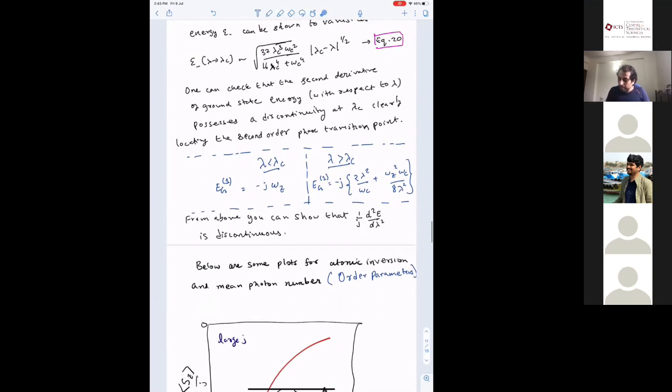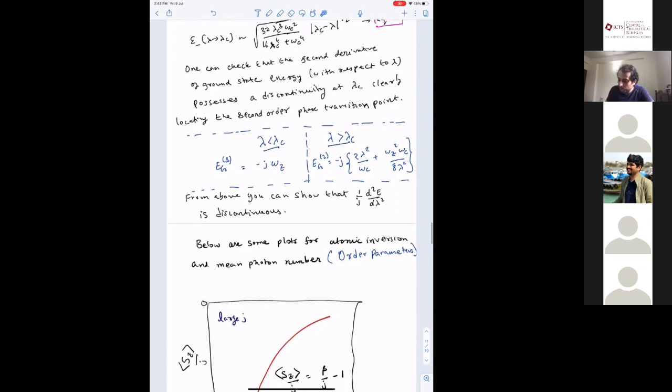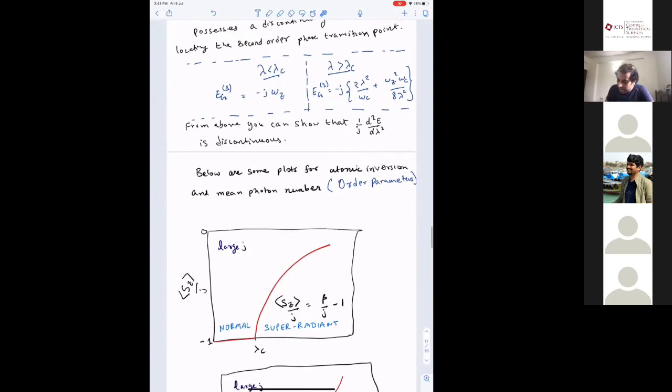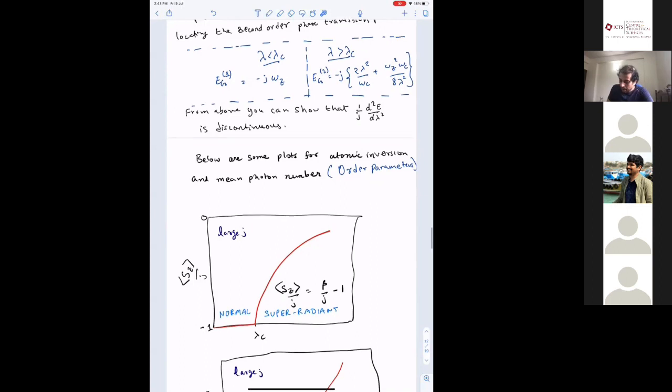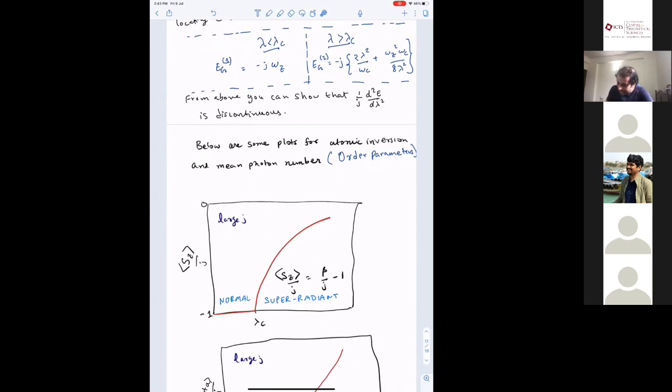Now coming to what happens to some order parameters. This comes back to the question about why it is called the normal phase and the superradiant phase, and what is actually happening in the original variables. We had this A and B, alpha and beta, but let's forget that and ask what happens in the original variables. The original variable is SZ, scaled by J, where J was the length of the large spin. Using the Holstein-Primakoff change of variables, SZ over J is beta over J minus one. So SZ is just beta minus J.